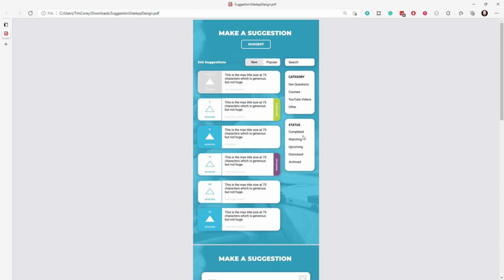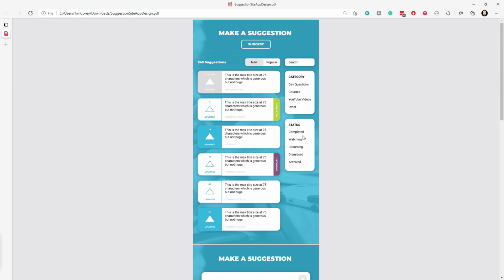So that's what we're going to do. We're going to work off a suggestion. We'll have something that looks very close to this. As you have seen before, when we saw the actual production site, it looks pretty close to this. So we're going to get close, but there will be some tweaks and adjustments based upon where we're at. Okay, so that's the user interface design. That's the process I go through to really understand how this should roughly look.